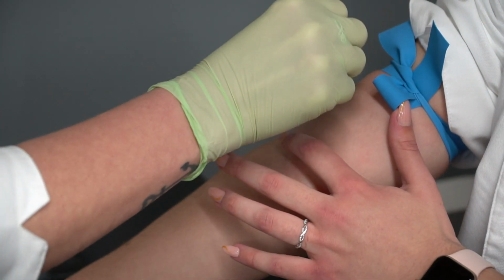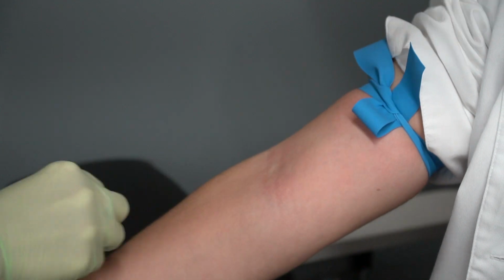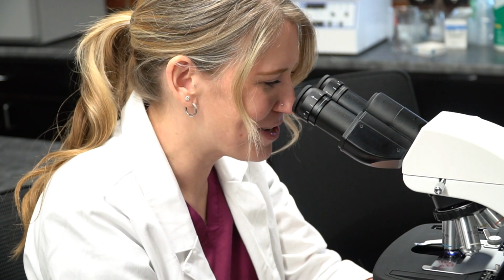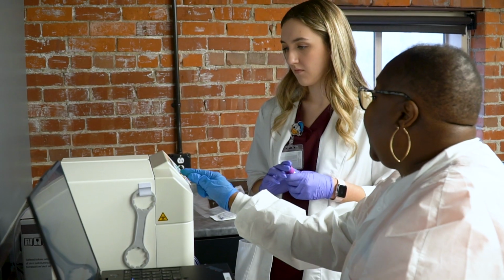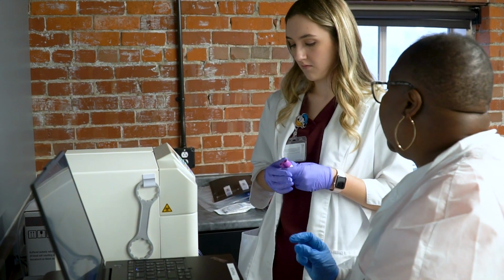I think my favorite part about the program here at Northern is being able to draw each other's blood, put it on a slide and check it out under the microscope, looking at urines under the microscope, identifying crystals, and just the weird science. That's my favorite. My favorite part about the MLT program is the clinical experience that we get to have, learning how to use all the instrumentation, and of course, going through all these experiences with my classmates has been really fun.